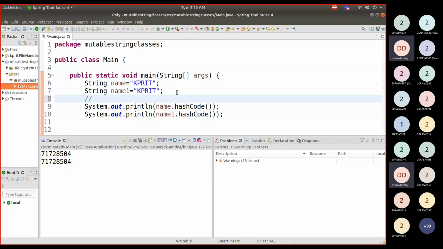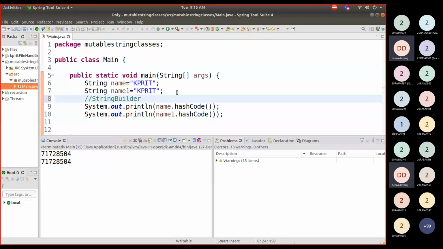What are those? There is a class called StringBuilder. So what is StringBuilder? StringBuilder is one class which is similar to string, but if you create any string using StringBuilder, you can mutate the string, means you can change the string. Every single object that you create using StringBuilder will have a different hash code value.